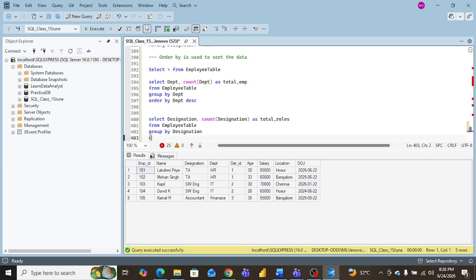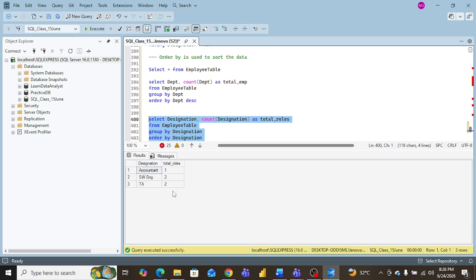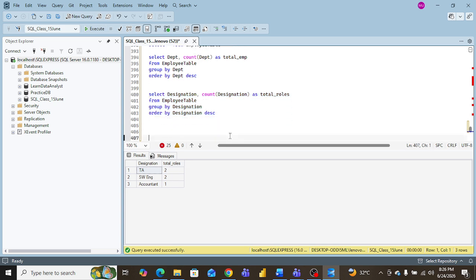Okay, so order by designation. And if I want the same thing, let's see the answer here. It's automatically ascending, we don't need to mention ascending. If I write ascending, we get the same answer. But I want DESC. You can also write full descending if you want, but it's a shortcut you can use. Got my point?